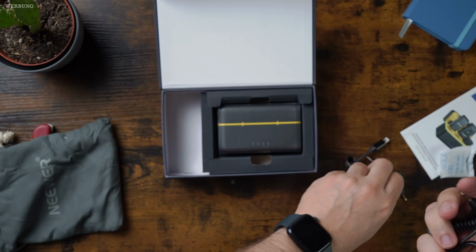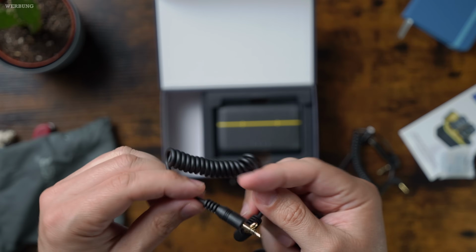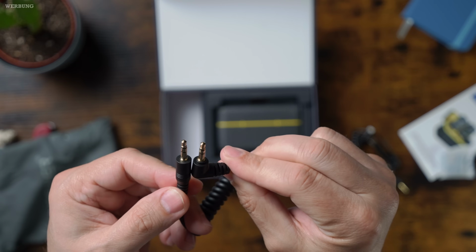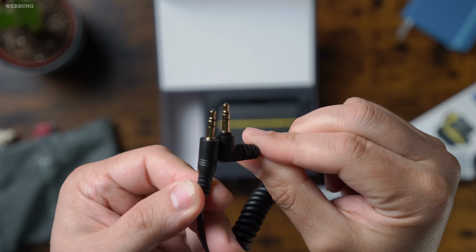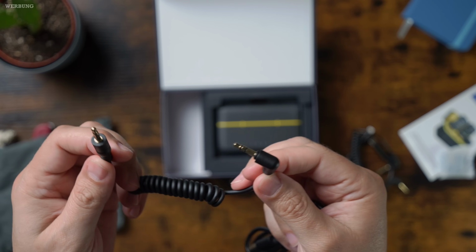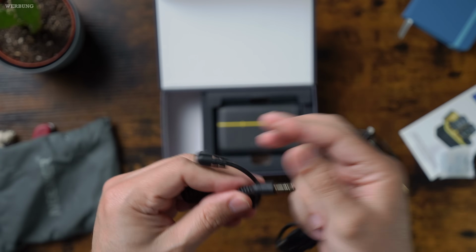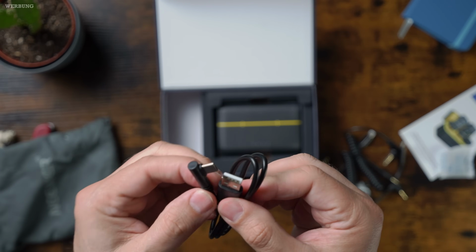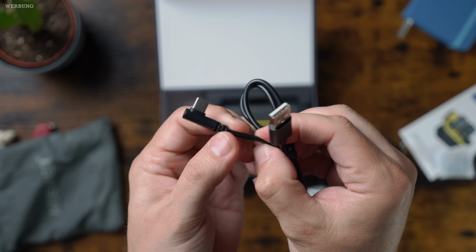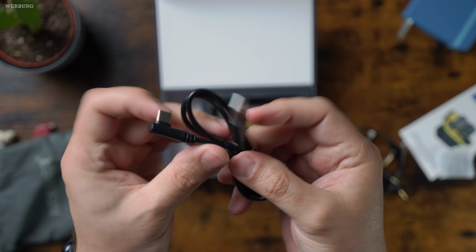so really great. The next one is as well expandable, and it's a TRS to a TRS cable here, as you can see here on the pins, so you can connect it to your camera directly, to your DSLR camera or mirrorless camera. And the last one is a USB-A to USB-C cable again, but this time it has an L form. This is really great.